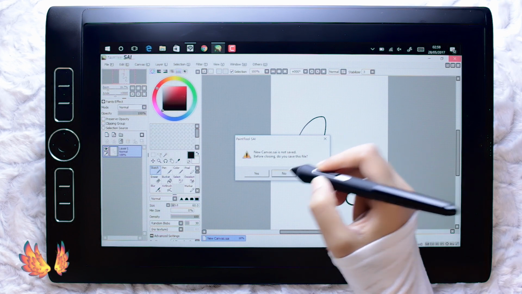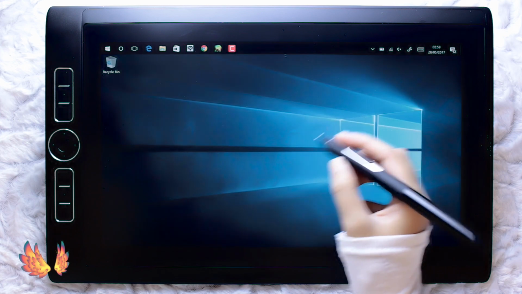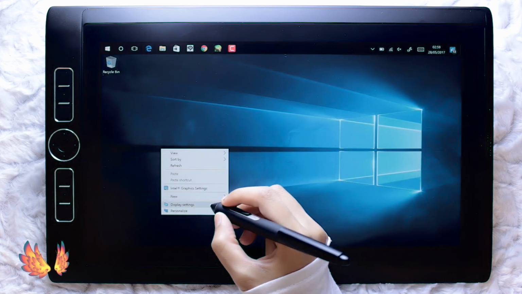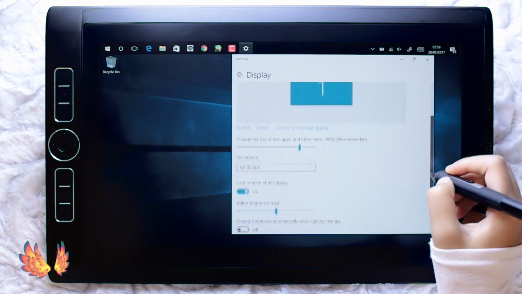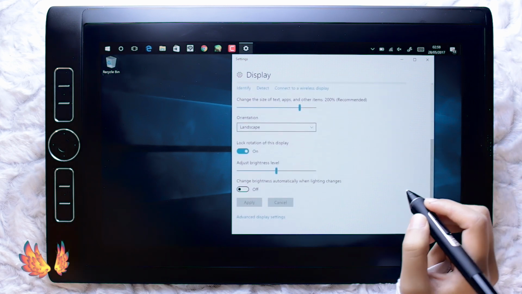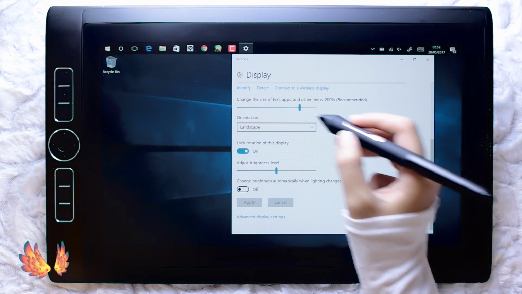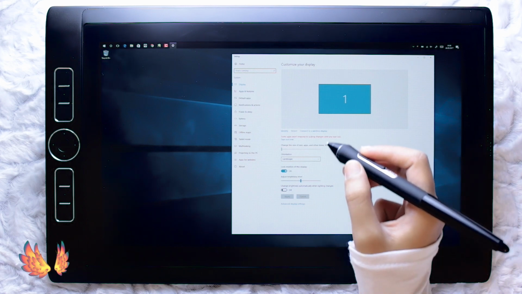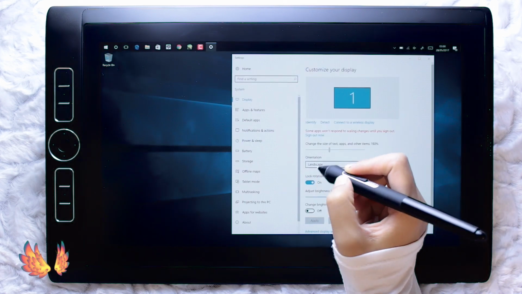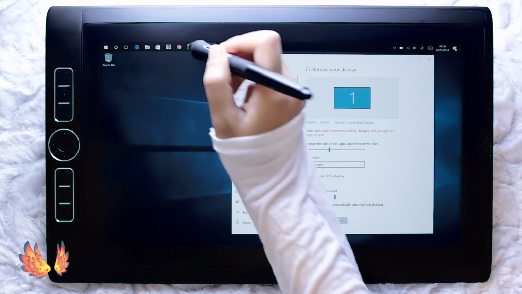The screen resolution comes set at 2560 by 1440 pixels as default, which is the maximum resolution for this 13-inch model. So what I like to do is use this slide bar here to change the size of text and apps, which is set at 200% as default. At 100%, the icons become way too small, but notice it doesn't change the size of the display settings window. The window size would only change if screen resolution was changed.